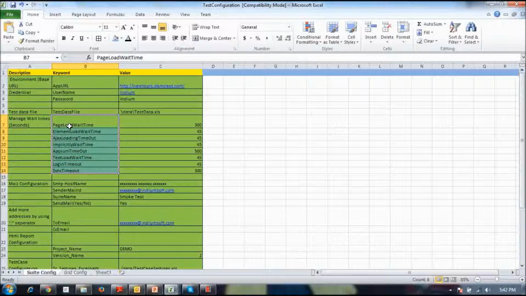For example, the QA environment may not be as fast as the prod environment. So in that case, we can have lesser timeouts for the prod environment against the QA environment. Some environments may be faster, some may not be. So we can have a different set of wait times for each of these applications, each of these environments. So we also have this particular section here. Most of the information is masked just to maintain the privacy. So we have hard coded these in our script currently, but it actually picks up the values from here.